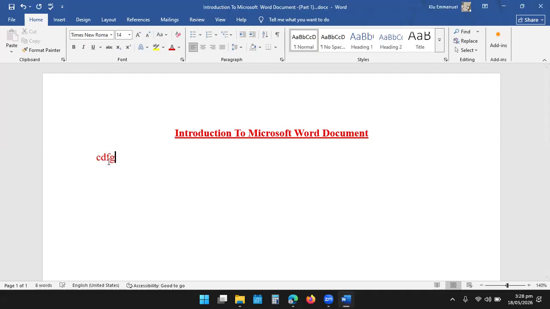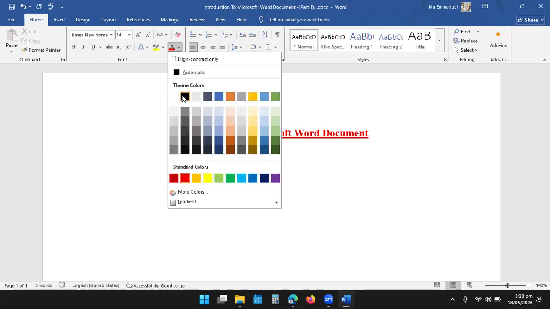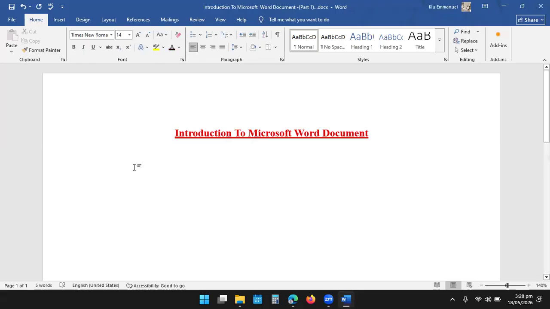So you can just clean whatever you're having over by pressing backspace, and then you come to the color again and change the color to what? Black. If you change the color to black, it means that whatever you're going to be typing now is just going to be appearing in what? Black. So exactly as you want it over here. So what are we saying?